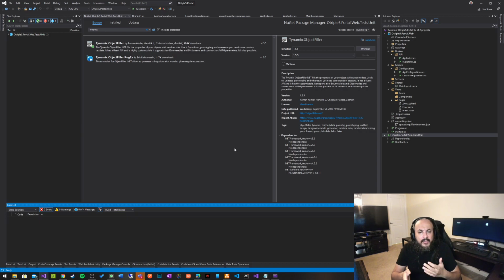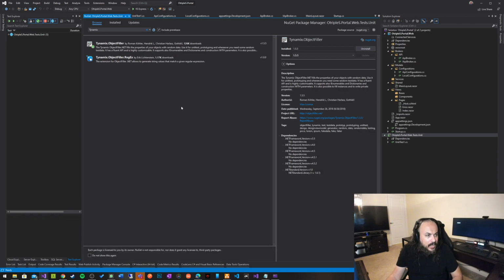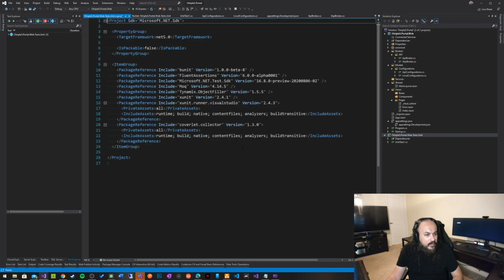So why would I replace one library with two libraries? That's just insane. I'm trying to have as few dependencies as possible, not the other way around. So until the folks at Bogus decide to fix things up, I'm going to stick with Dynamics, even though it doesn't have much contribution at the moment. It does what I need, and I'm happy with it.